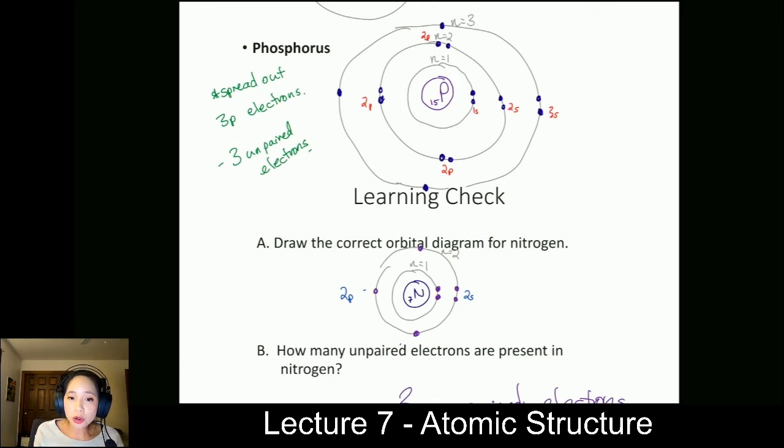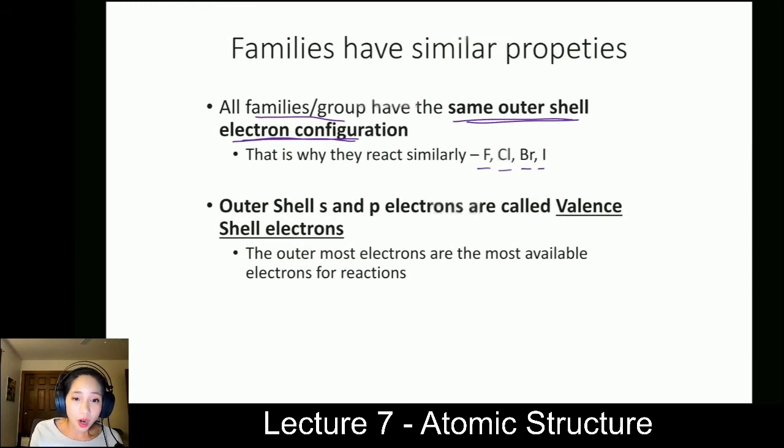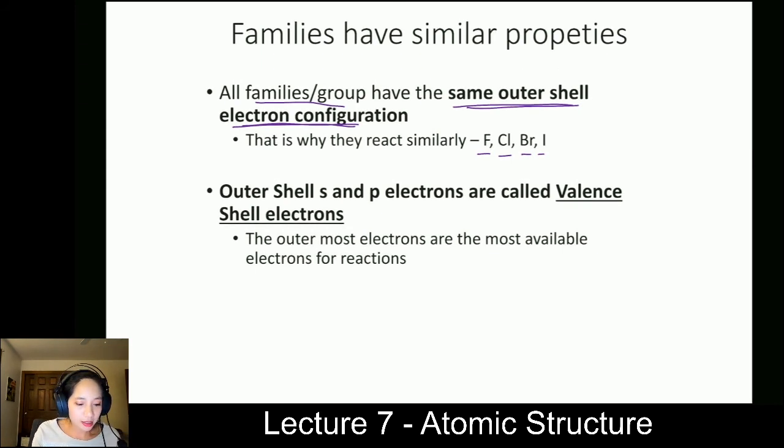Those outer shell electrons are also called valence electrons. And in both cases, for phosphorus and nitrogen, they have 5 in each of them because we count up valence electrons, we count up the outermost S and P electrons in the outermost shell of your orbital diagram. All right, so that explains a lot about why the periodic table is arranged the way it is. I mean, I told you we arrange things based on properties, but really it has to do with electrons, and that is what dictates similar properties in this case.